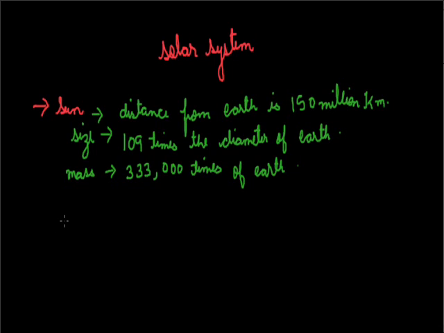In the sun, hydrogen is present, which is continuously converted into helium by the process of nuclear fusion. Various isotopes of hydrogen are also present, like deuterium and tritium. These isotopes of hydrogen combine together to form helium.